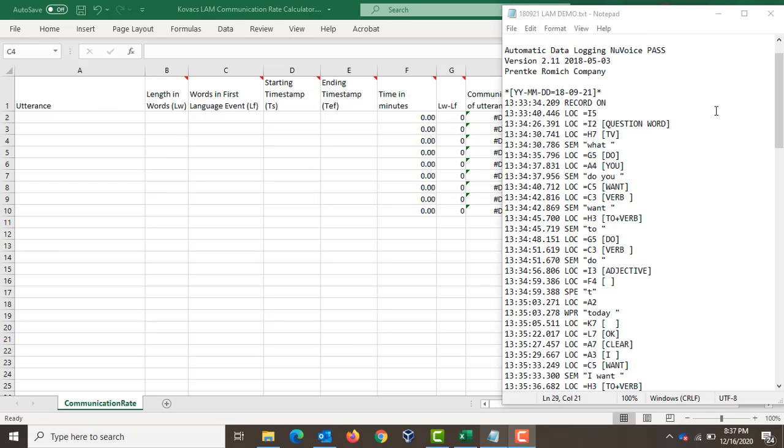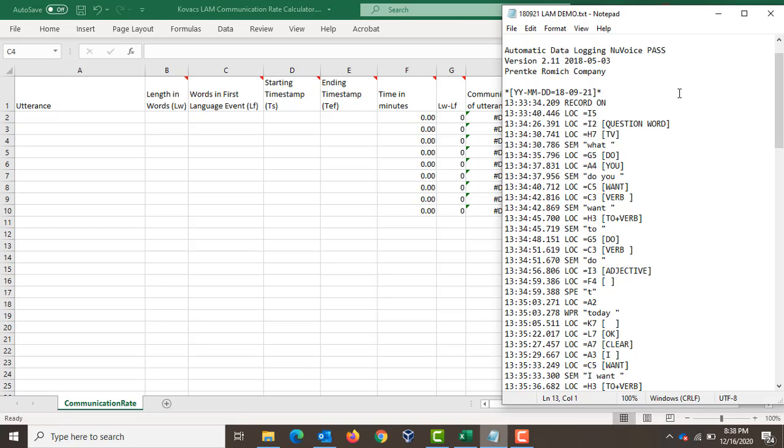Okay, so now that we understand how average communication rate is calculated, let's actually run through a calculation with some data. I have two files up here on my screen that we're going to work with. The first file is a log file that was generated on New Voice Pass software. I generated some spontaneous novel utterances on an AAC system and recorded a log file. You'll see here as you go through the log file, there's a series of lines where there's a timestamp and then some information after the timestamp.